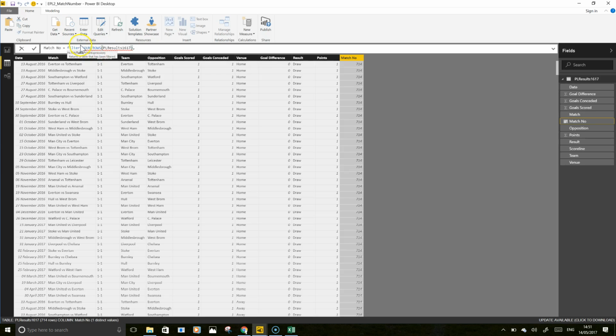It's count rows of filter, count rows of filter PL results, and we do not need that bracket there.